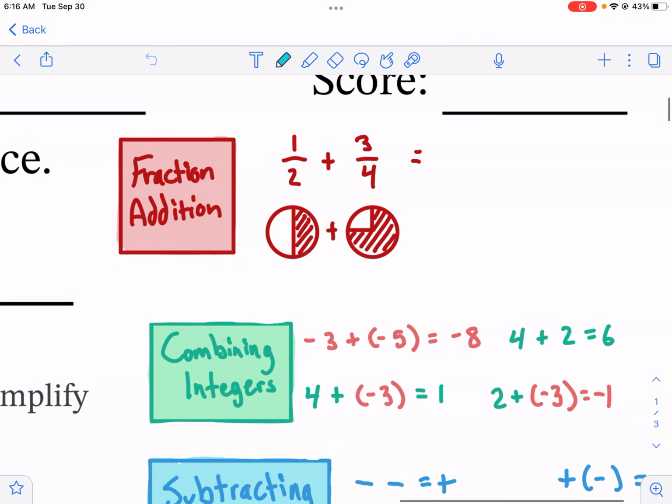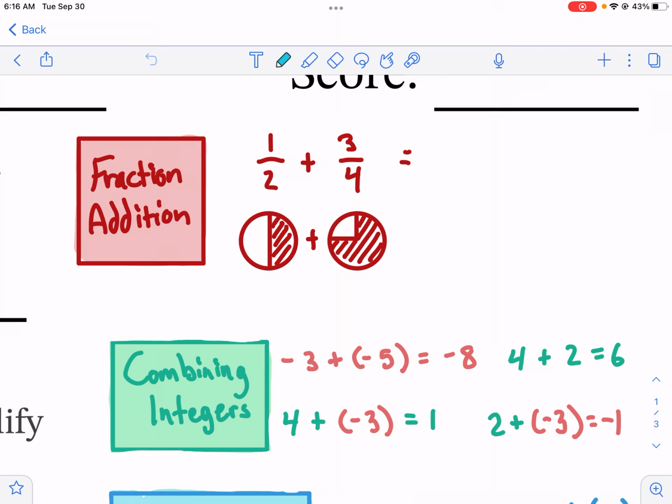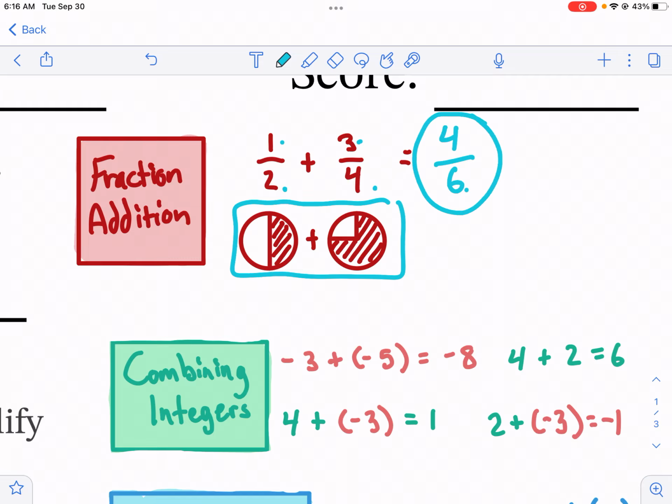So the first thing about fractions is we just can't add the denominators like this. We can't go 1 plus 3 is 4 for the numerators, and then 2 plus 4 is 6 for the denominators. Obviously, that doesn't make sense. This clearly will add up to more than one circle, but yet, if we do it that way, we don't get that as an answer. We don't arrive at more than one complete whole. So it's not going to be the process.